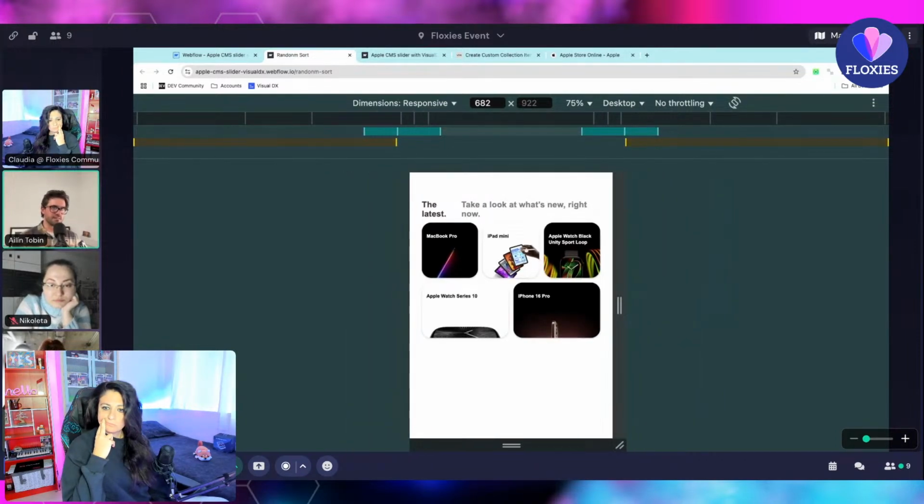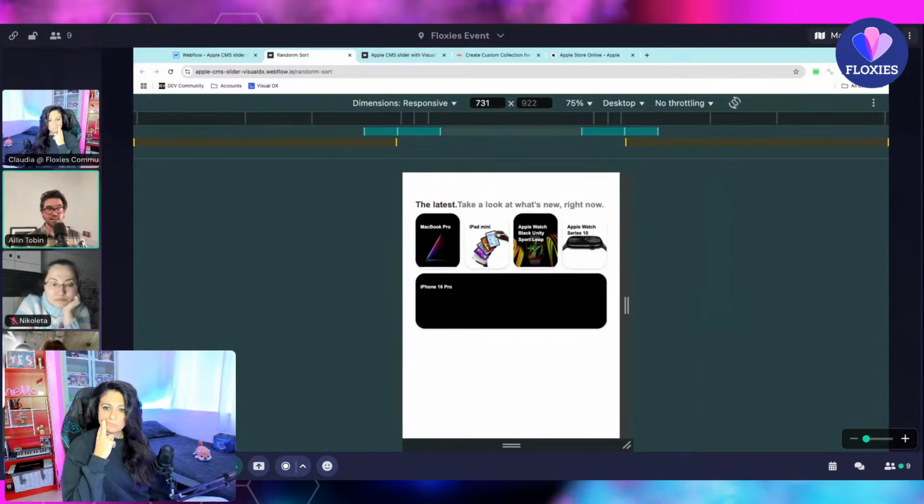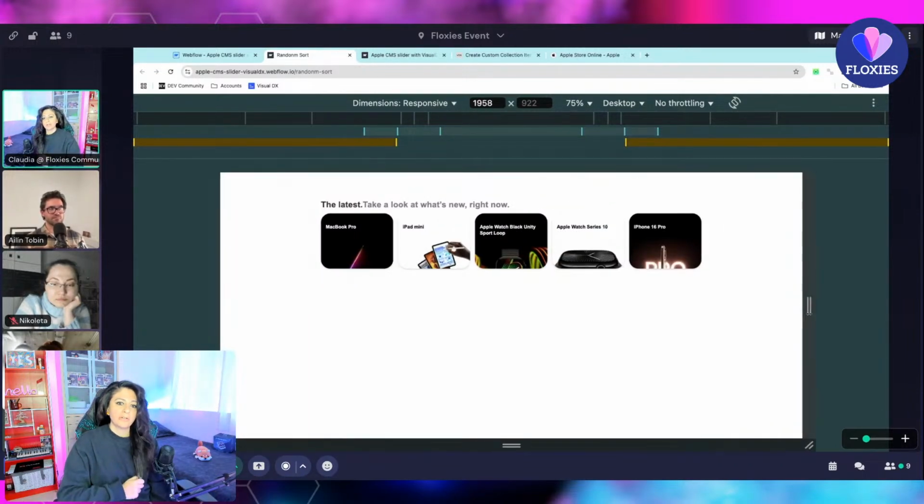Now, this is a pretty simple use case of making sure that we don't have collection items where we don't want them. But we can do lots of fun stuff with this particular example. So basically what it's doing, it's maintaining the desktop view, even though from the editor it looks as if you've hidden everything, but it's actually just repurposing the desktop view.